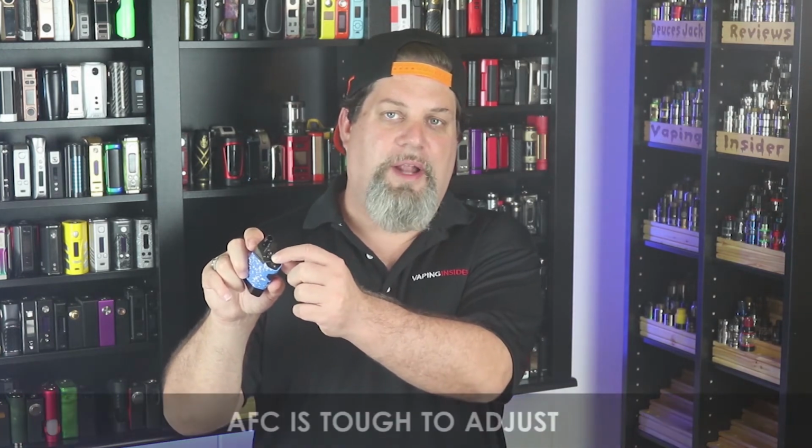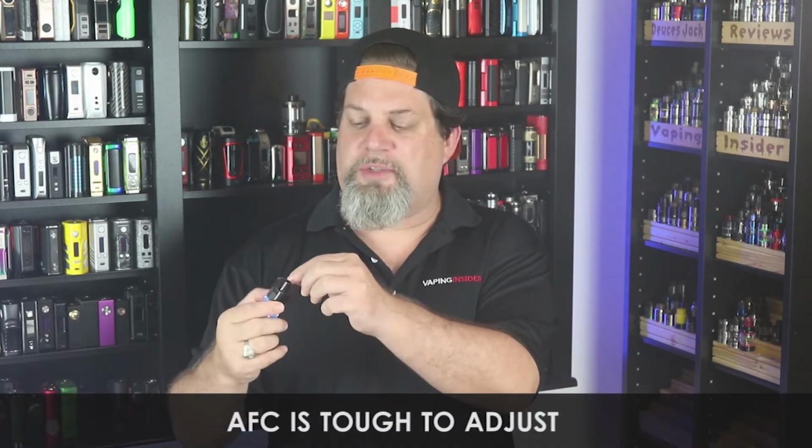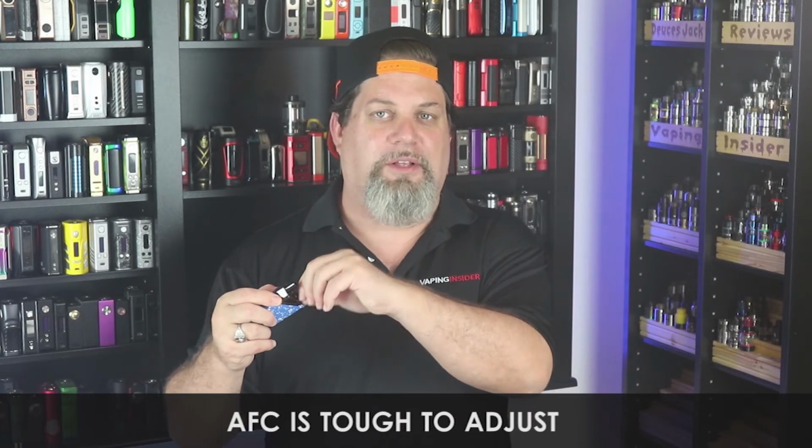Other thing I'm going to give it a con for is that AFC, right? That little dial that I showed you there on top. Very tough to adjust, man. You almost got to have like girly nails to get in there and actually twist it. Real pain in the neck. Why couldn't they have done a better job with that? Why didn't you make it a little taller or something or put a knob on it, something? It's just a pain in the neck to adjust. They're going to get a con for that.